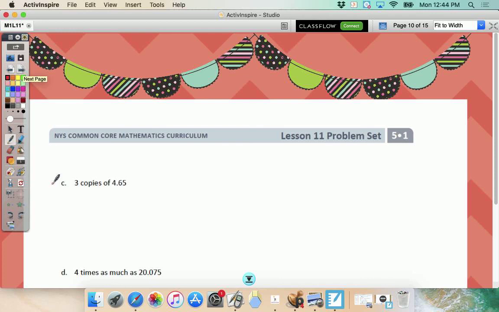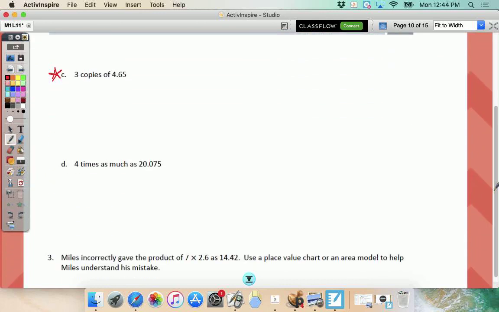Let's do one more. C is a lot like your exit ticket, so I'm putting a star beside it. Do we do it on our own? No, you're going to do a couple on your own here in just a second. Do we put stars by it too? Yeah, I think you should. And we're going to start with the standard algorithm. And you remember the number with the most digits goes on top. Okay? All right, I'm going to pull some sticks. See how I wrote it all the way over to the left side? Okay, turn the page. I'm starting.